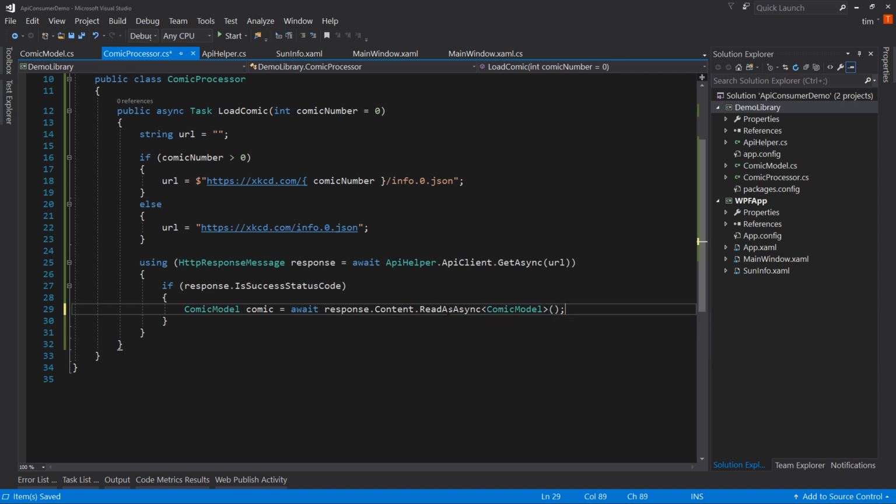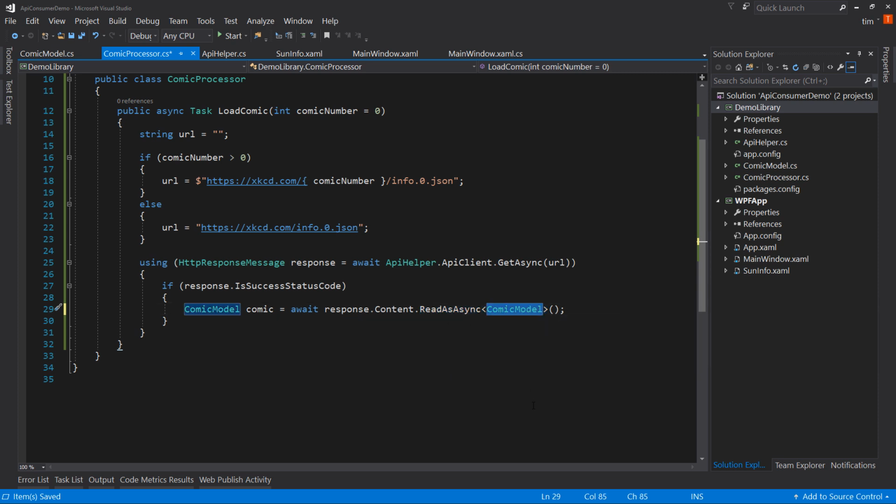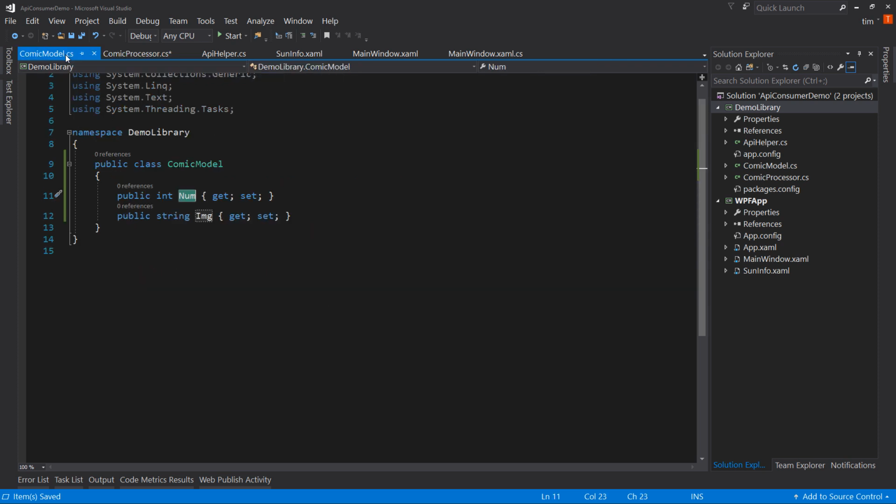So what's happening here with this ReadAsAsync, and this is part of what comes in the web API, is it uses that Newtonsoft JSON converter, and it takes the data in as JSON and says, let's try and convert it over to the type that you've given us. And it maps over anything it finds that matches. So in this case, it's going to match the Num and the Img properties.